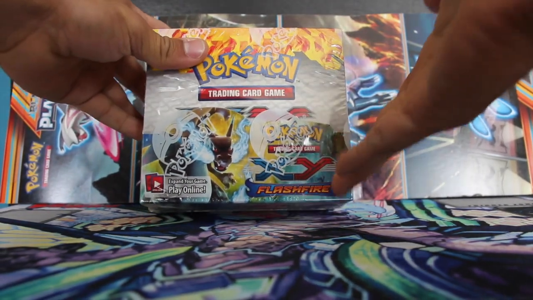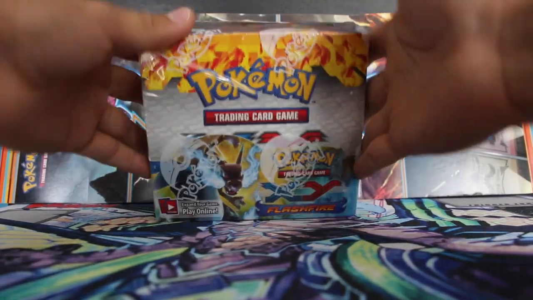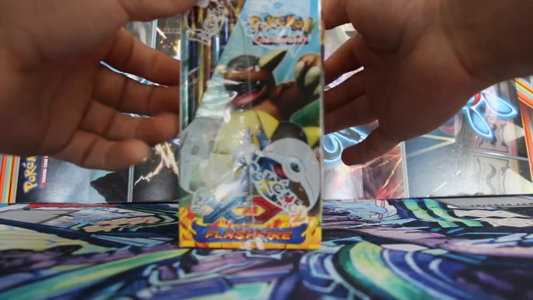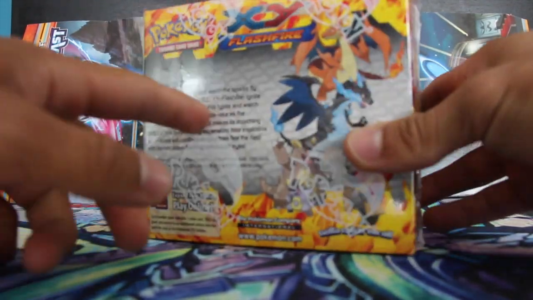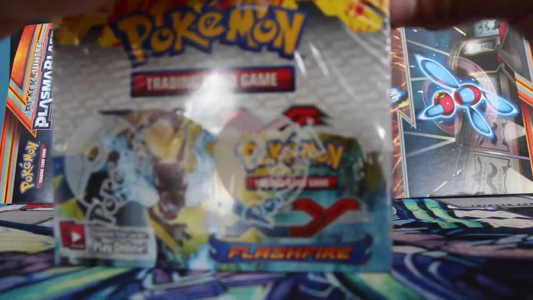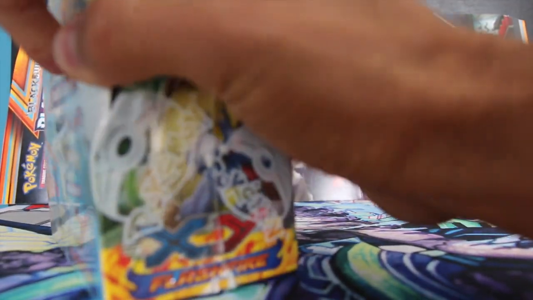As you see before you, we have the XY Flashfire booster box with Charizard himself on the cover. And as you see here, we also have Mega Kangaskhan in the back. You get the whole little description of the set right here, showing that it has to do with Charizard mainly, if you couldn't figure that out already. So let's get this bad boy open and get started.